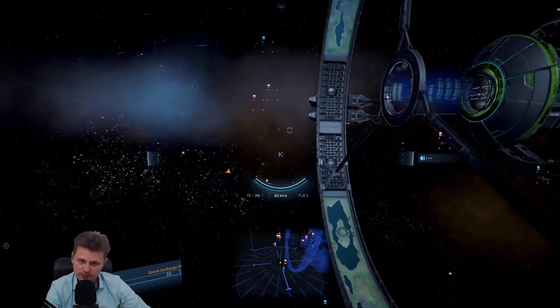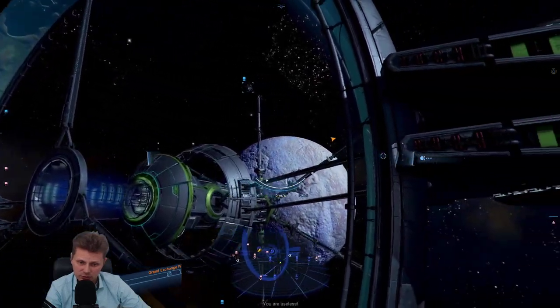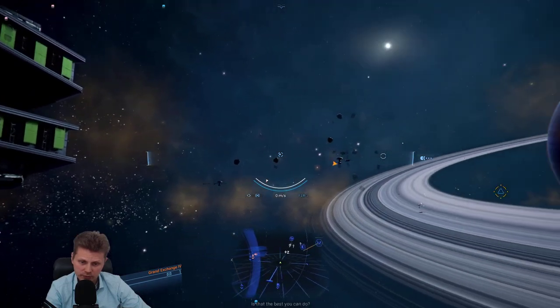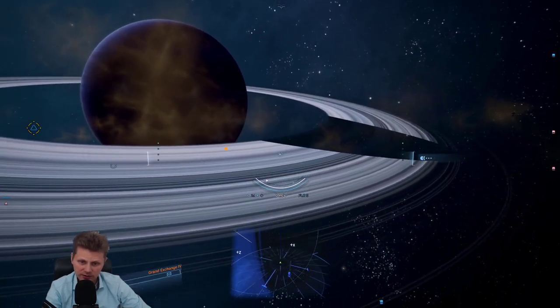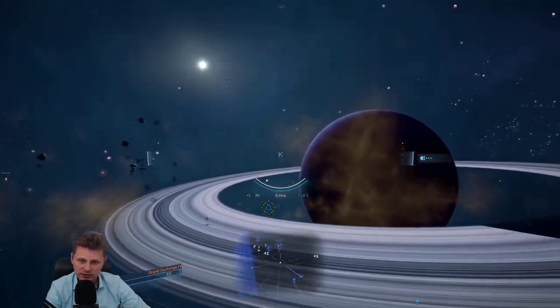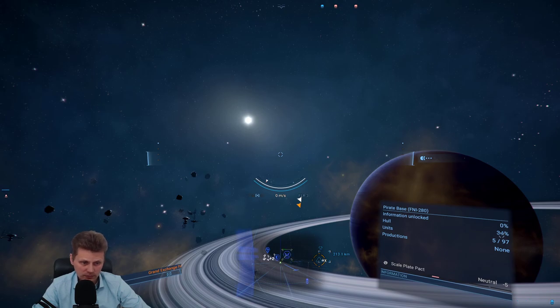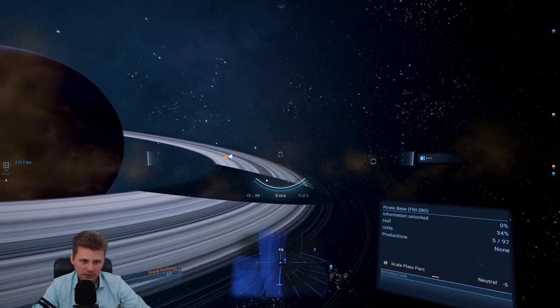And more missions. I don't see construction ships. There's a bit of combat going on. Most likely the skills, but that base is doomed. You can see that its HP is just 33, 34. He won't survive.